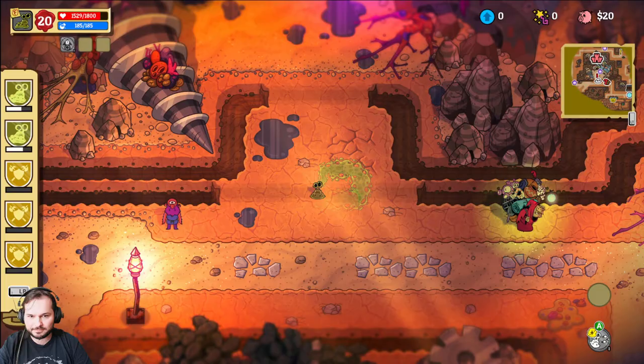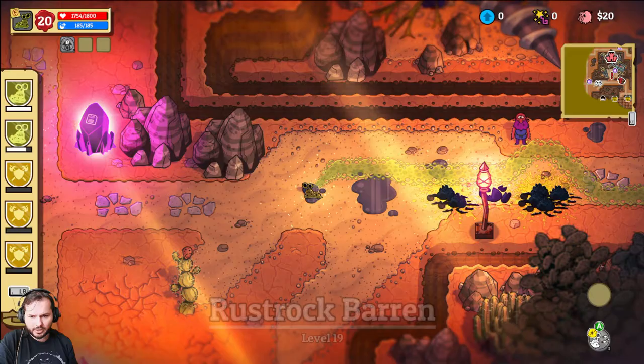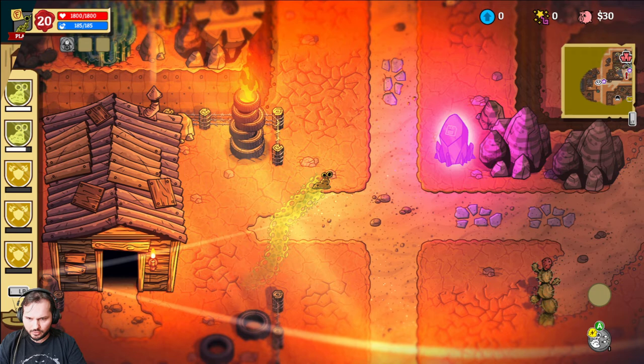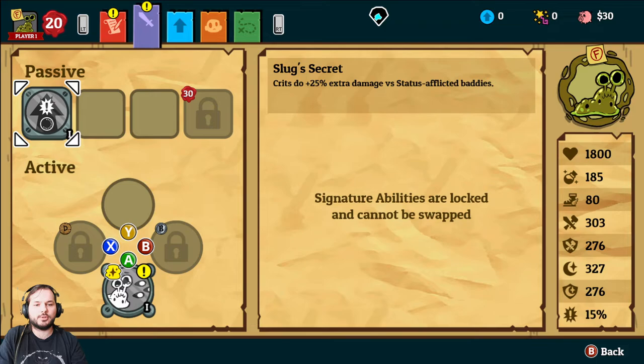Let's see if we can do anything with... Oh, damn. Yes, we can do stuff with a snail. That's interesting. Because passively, we do our little slime trail, and also our critical hits deal more damage, or we have a higher critical hit chance on the slime, something like that. Let's check it out. It's been quite a while. Hit slowed baddies with tear bursts, great crit status afflicted baddies. Alright, that's easy enough. Crits do 25% extra damage versus status afflicted baddies, and we have a 15% chance to critically hit. That's awesome.